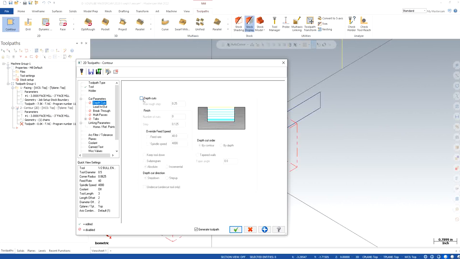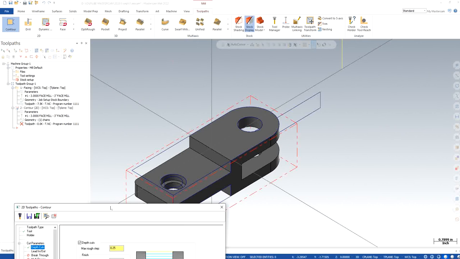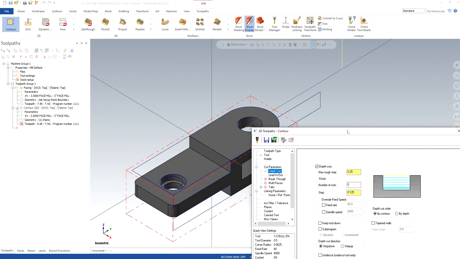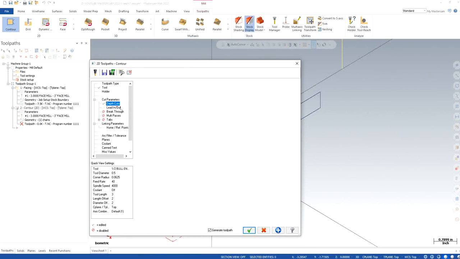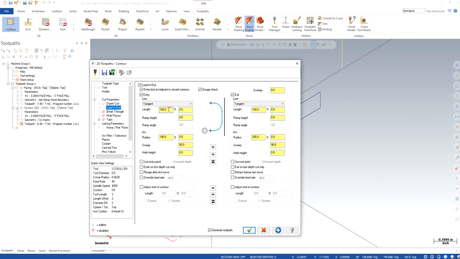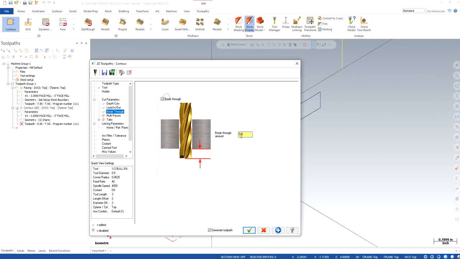Depth of cut should be... So this is the contour that I'm using for roughing. So there is going to be decent material to be chopped off. So 0.25 is good enough. Half of the tool diameter. I'm going to keep lead in lead out to be 25%. My bad. 25%. Move it on the other side. 0.1. Breakthrough. Sure, why not? To be 0.1 as well.